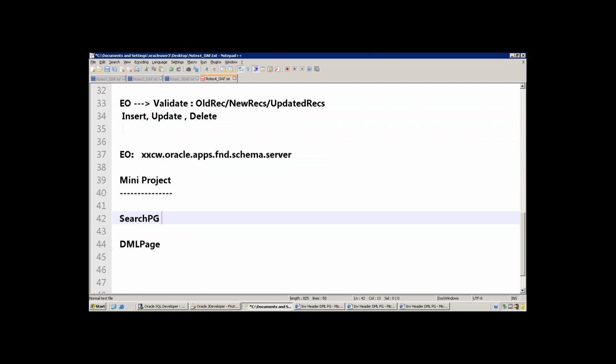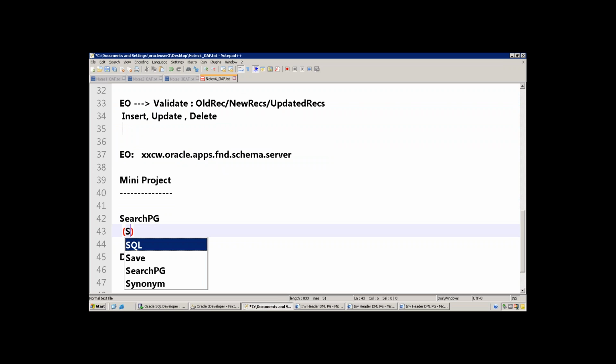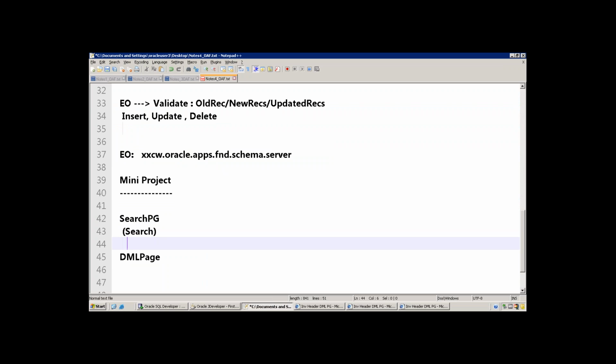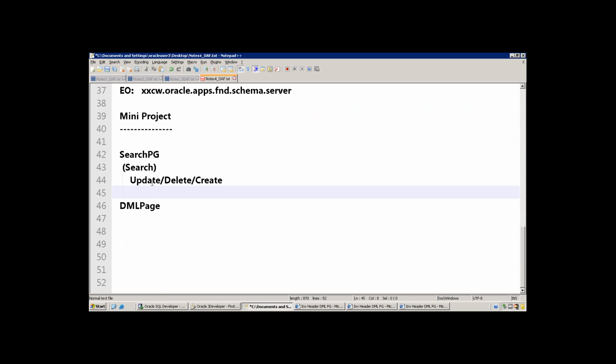In the search page, the user will search the data, and based on that, it will display a set of records, and it will provide the options update, deletion, as well as create. Whenever the user clicks on update as well as create, it will go to the DML page, and we also provide one more option for view.